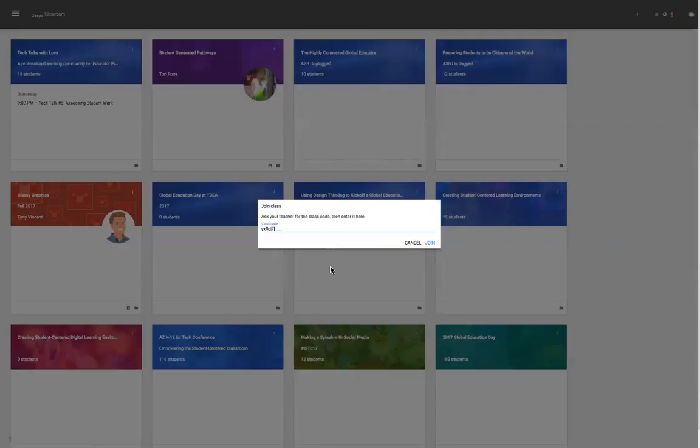But the problem is if people try to join this with a school Google email address, there are problems joining because their school's administrator probably has not given them permission to work outside of their school's domain. So that's why I say use a personal Gmail address with this so that you can get in here. It may be different in your school district, but if you want to get into this, you probably need your own.